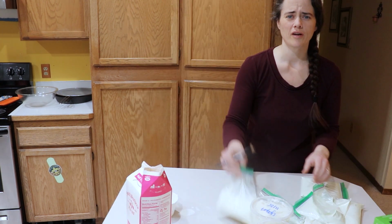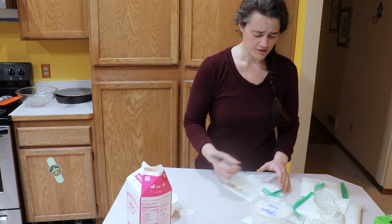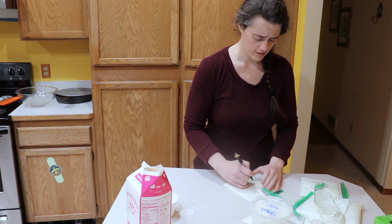And also make sure you mark on it before you freeze it, because if you try to mark on it after you freeze it, you're not going to have much luck and it's just going to sweat all over the place.